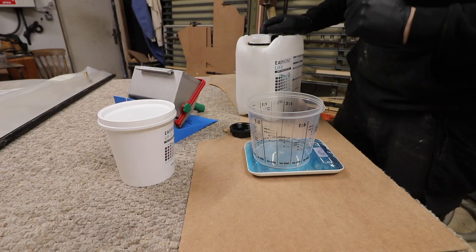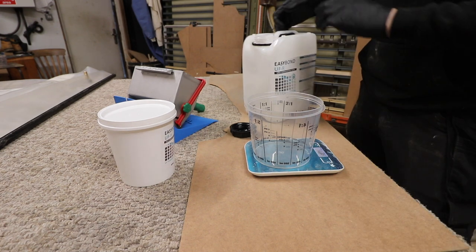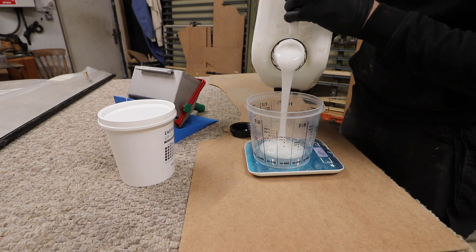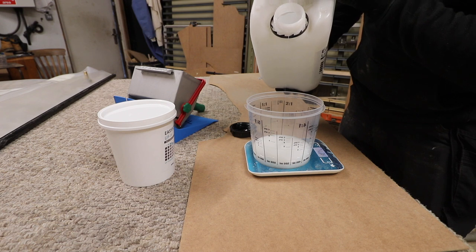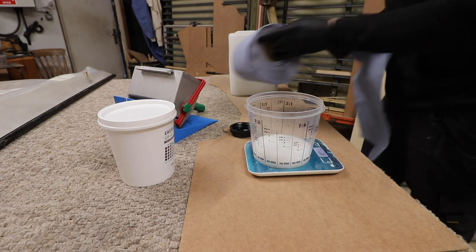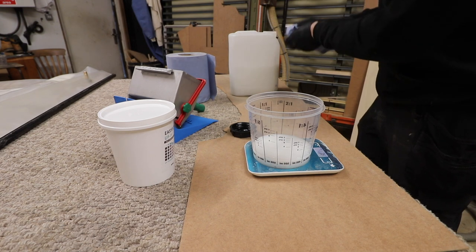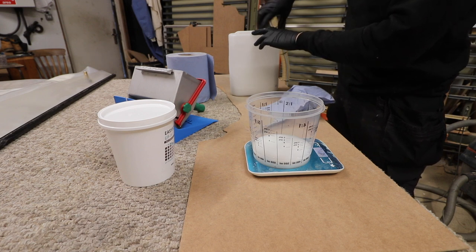Time to glue the first rails up of the frame. Now, I've already tried this once and I've had an absolute disaster with it. So this is actually take two. I'm going to use about 250 grams of this resin. First of all, couldn't get the bag to pull the timber around the form without sucking under, between the two pieces.